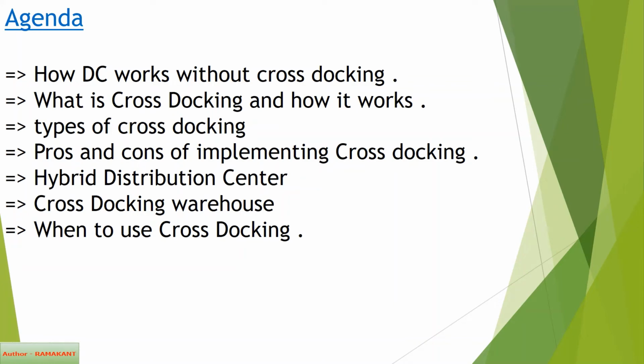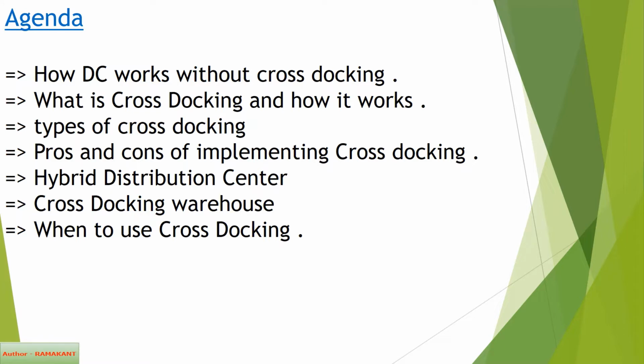In this session, we will discuss cross-docking, which is an important part of the supply chain. So, the agenda of the discussion is how a DC, distribution center, works without cross-docking, what is cross-docking and how it works, types of cross-docking, pros and cons of implementing cross-docking, hybrid distribution center, cross-docking warehouse, what is a cross-docking distribution center or warehouse, when to use cross-docking.